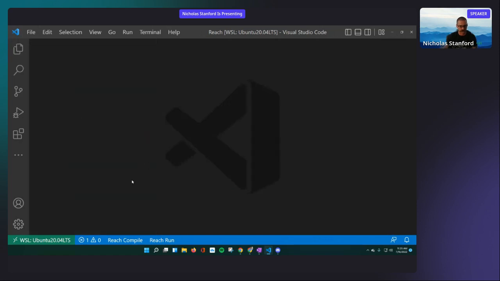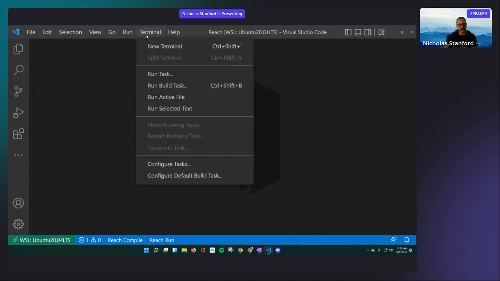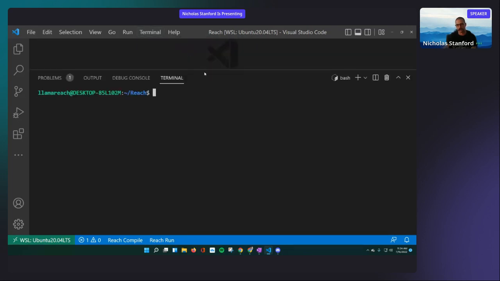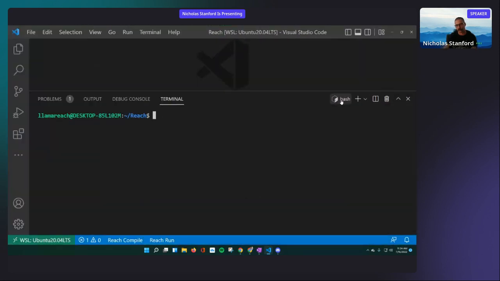We'll go ahead and start this one in a fresh folder. I'm using the shortcut there, but if you aren't familiar, terminal, new terminal, this is the shortcut here that I'm using, Control-Shift backtick. Or you can go new terminal. But you should be interacting, again, if you have a WSL install like I do here, you should be interacting from your bash terminal, from your Linux home path, right? That's what this little tilde denotes, is your Linux home path, right?